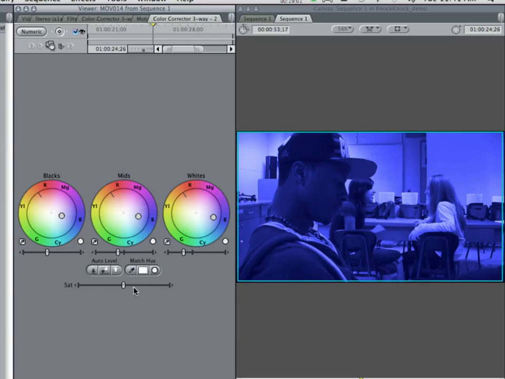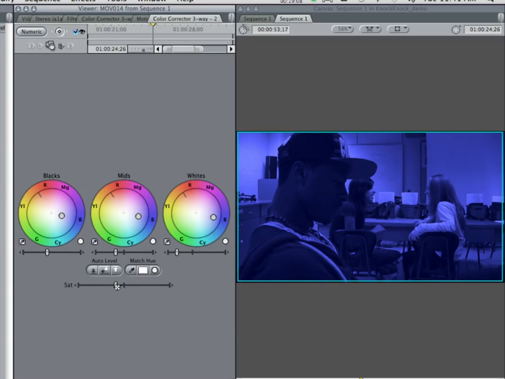and now I'm going to start working on the saturation of the clip. So I'm going to take the blues out a little bit, so we just have a tinge of blue, because by dragging this saturation slider down, I'm only changing the saturation of these blues. Then I'll go back to the other color corrector and lift the saturation a little bit so that some of the colors start to come back in. See the hat here? Because at nighttime you don't see colors as well, but you still see some colors.